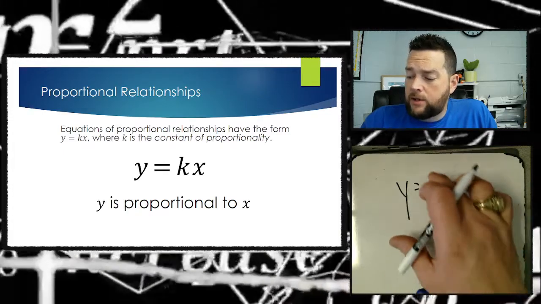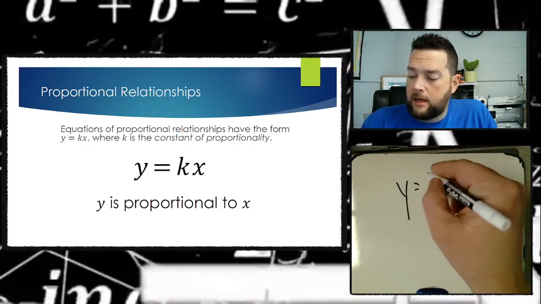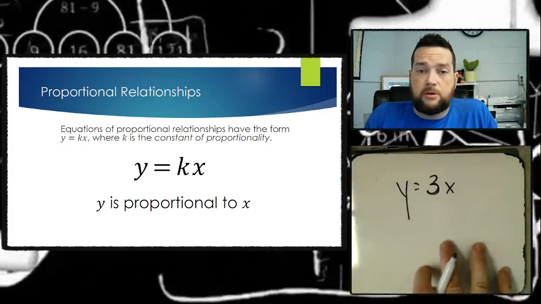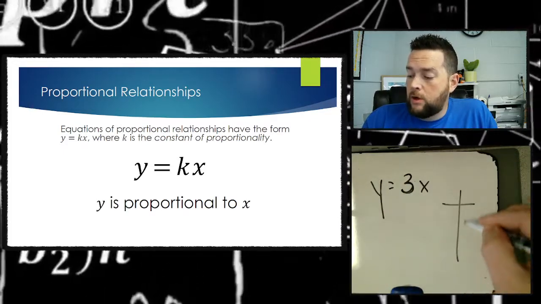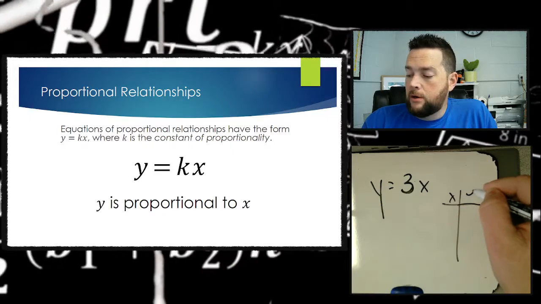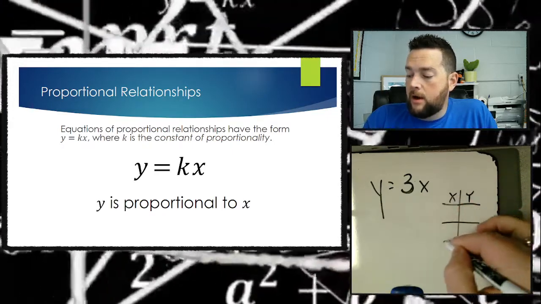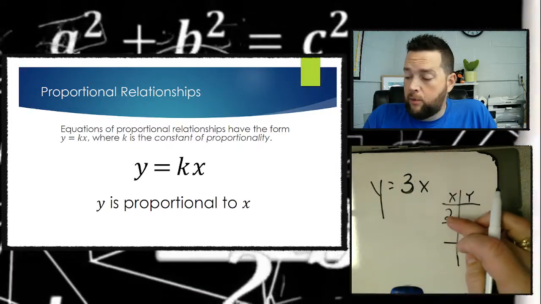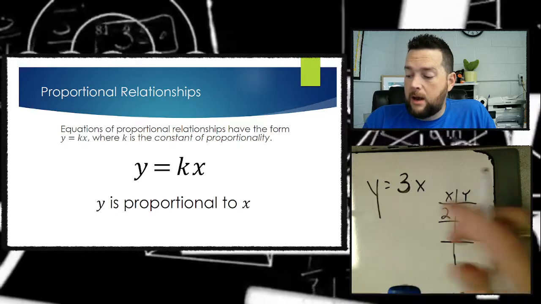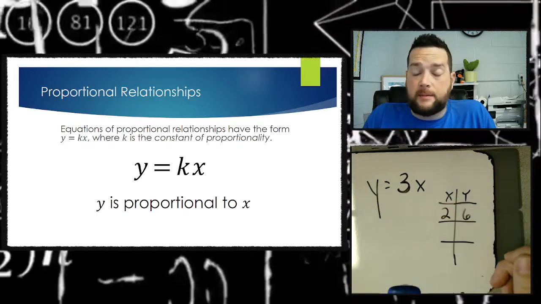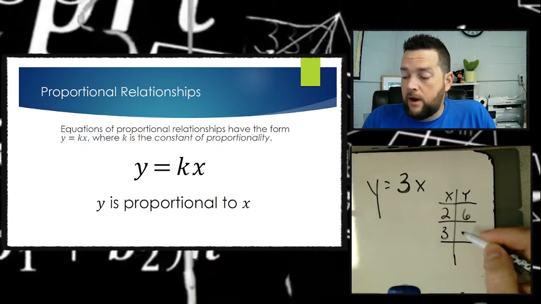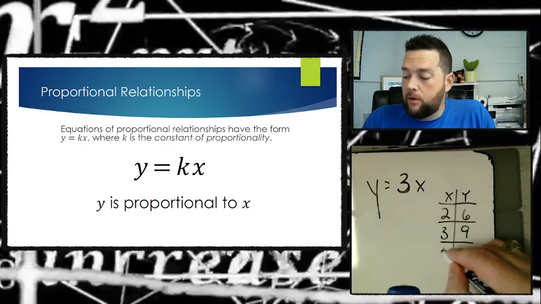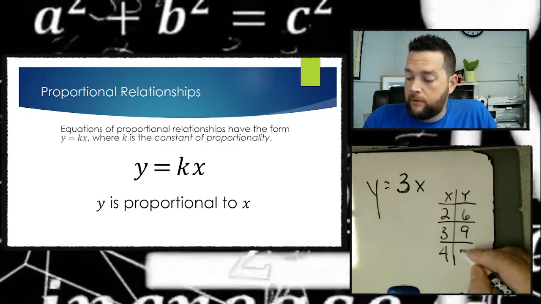Such that if we took our constant of proportionality and we said, okay, we're going to make it a 3. We're going to substitute that. And we decided to create a table of numbers here of input and output values. Let's say we input 2 for x. Well, if I input 2 for x and I multiply it by 3, I'm going to get an output of 6 for y. If I input 3 for x, I'm going to get an output of 9 because 3 times 3 is 9. If I input 4 for x, I'm going to get an output of 12 for y.